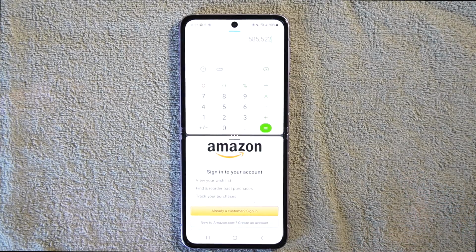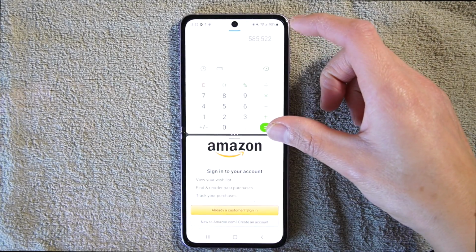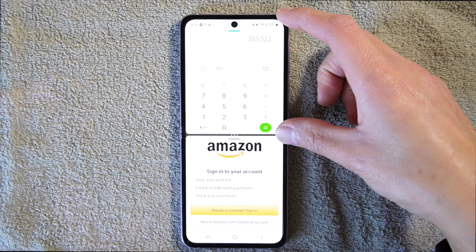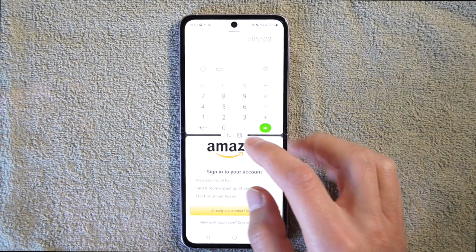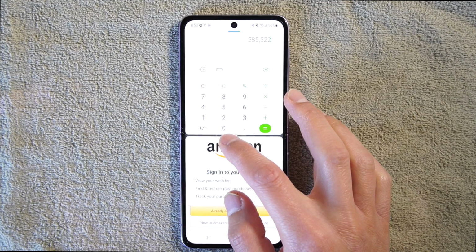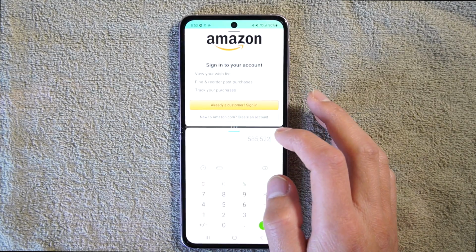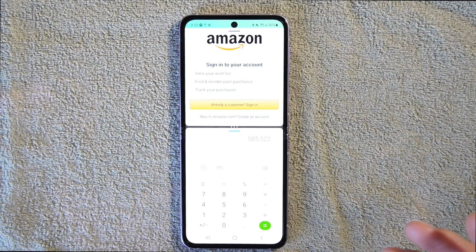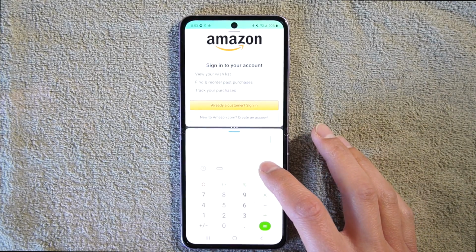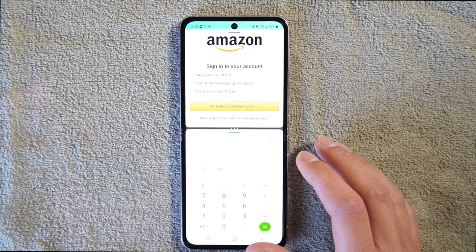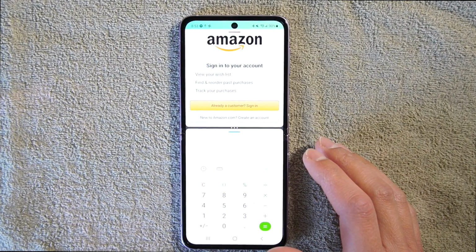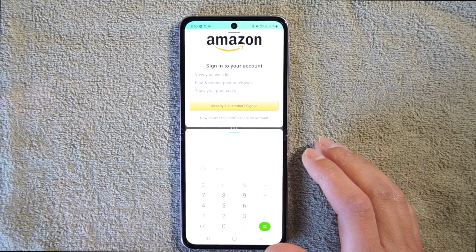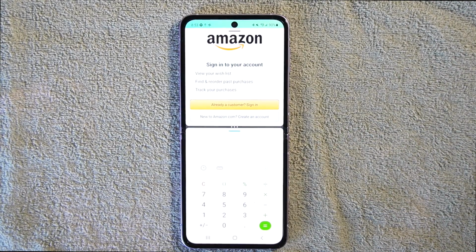But you also want to see, what if I want Amazon up top, but then my calculator on the bottom? You do the same thing, hit the middle icon, and you can hit this vice versa reverse button, and it switches right there for you. So one new feature, one tip that I believe everyone that has an Android phone can utilize as a function. And that's it. It is easy as that.